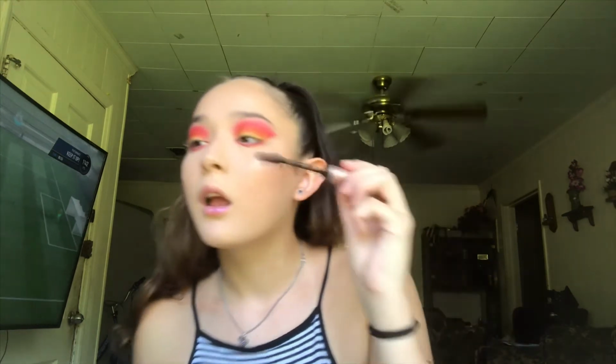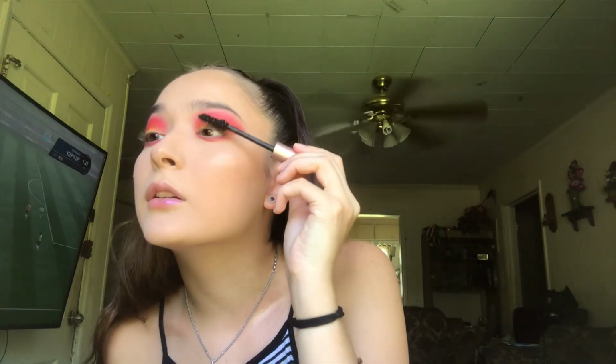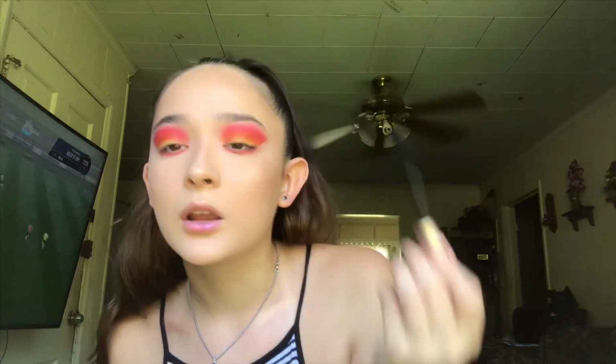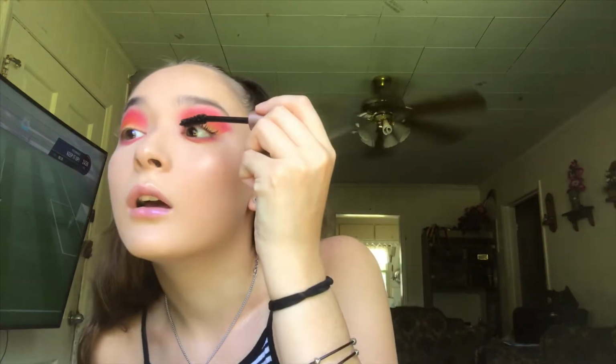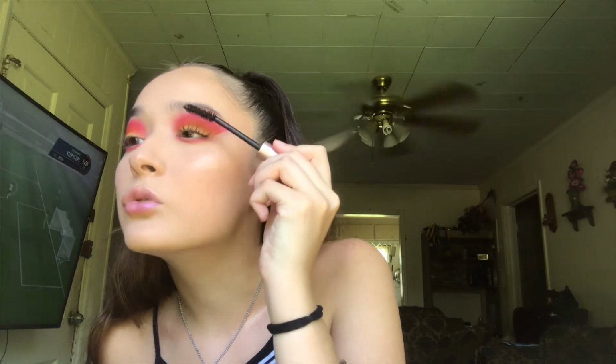I've used this mascara I don't know how many times. I've walked to school and back, and the rain got me. And it just stays. I mean, it could be a good thing and a bad thing, because what if at the end of the night you just want to take it off because you're getting ready to go to bed, and it doesn't come off? Like, it does come off, but barely. And if I get a little bit on my eyeshadow, I don't know if y'all can see it, but I will take it off when it's dried.